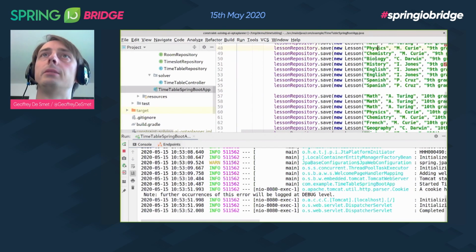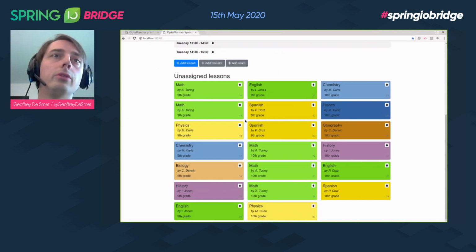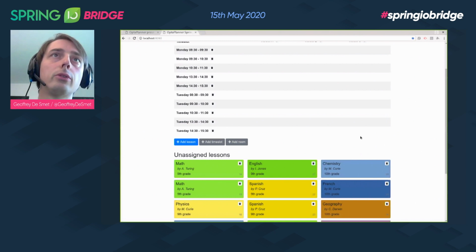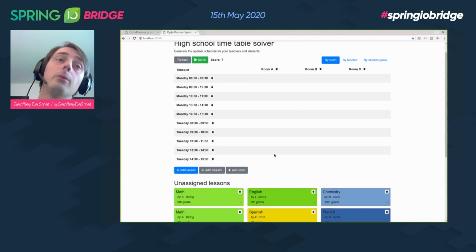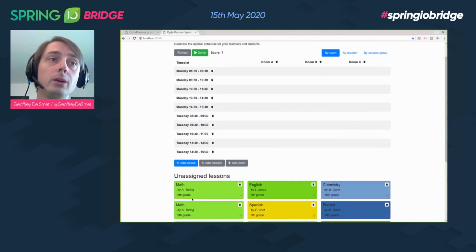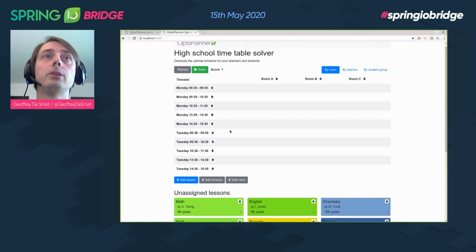So it's just chemistry, math, biology. You can see those over here too, chemistry over here, and so forth. And of course, we have our rooms and our time slots. And now just one simple thing left to do is pick which time slot, which lesson goes into which of these cells, right? And that's actually not as simple as you might think. I'll show that in a minute.